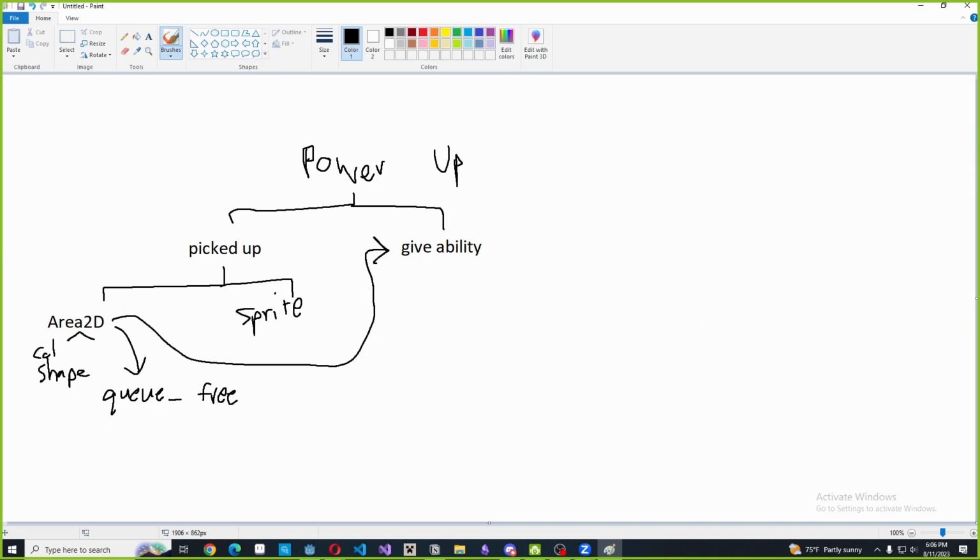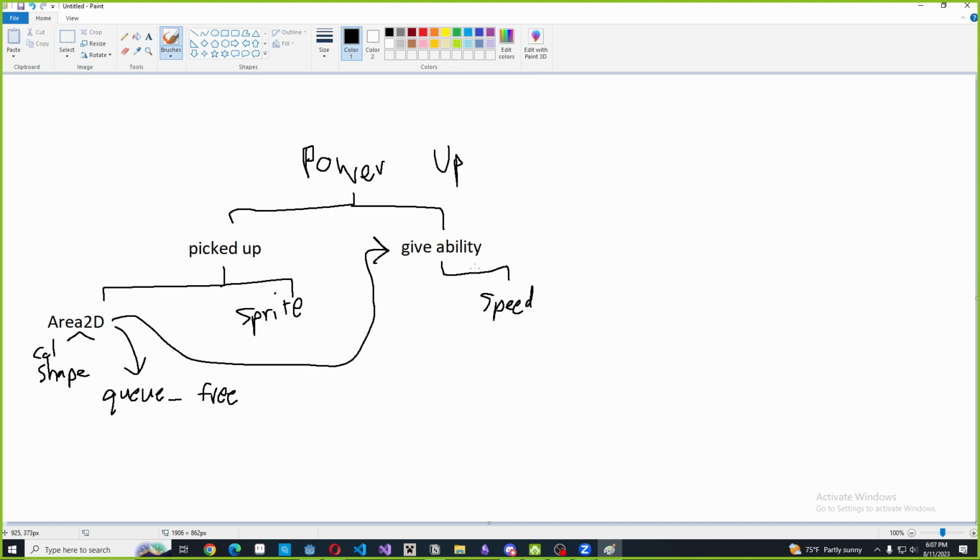And how do we define that ability, right? Well, I don't really know what we want this ability to be. So if it was just to be like a speed boost, that would also depend on what our player is doing, right? How is our player being controlled? But if our player is simply being controlled by some speed variable, we can just change that speed variable to whatever this power up increases by, like a multiplier. So for a short amount of time, this is gonna 2x, double our speed.